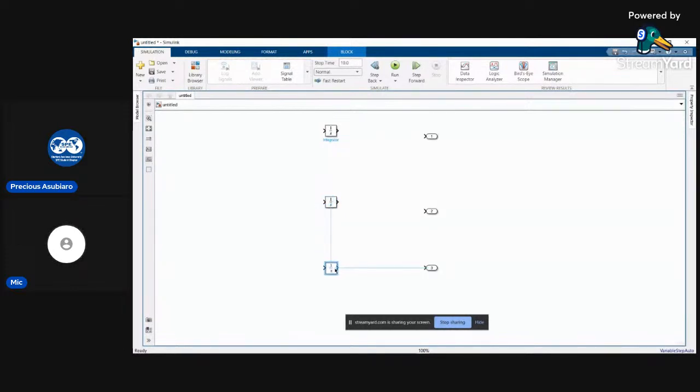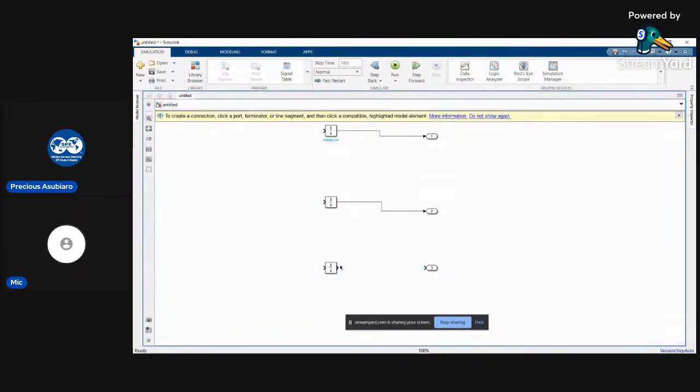MATLAB has done it so that once we tap and drag, it will create a copy of itself. So then we join this again.